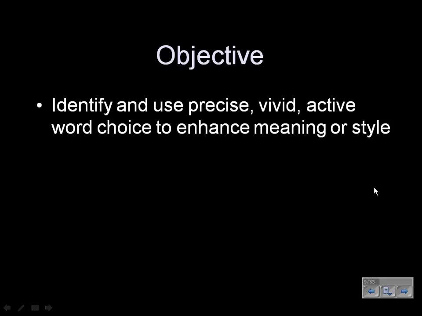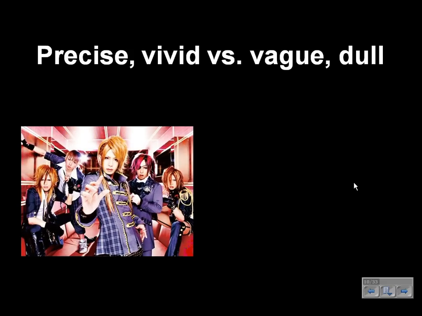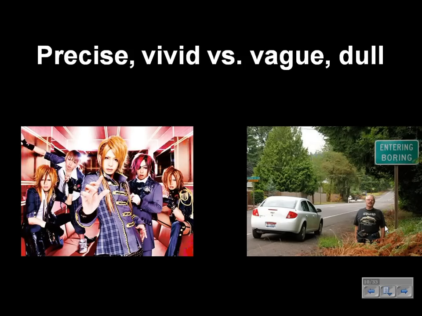Even without getting into the revision of sentences or paragraphs, you can do a lot just with the words that you choose. So precise and vivid versus vague or dull. And I don't even know who these people are, but they seem precise and vivid. Whereas this is a little bit boring. And in fact, that's boring Oregon, I believe.